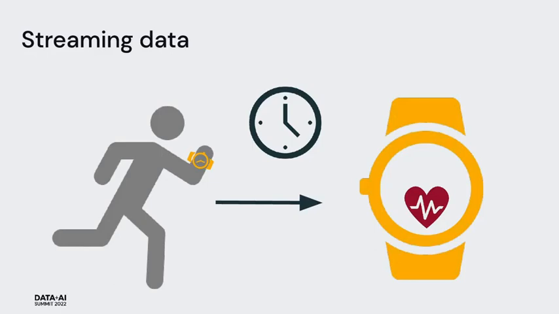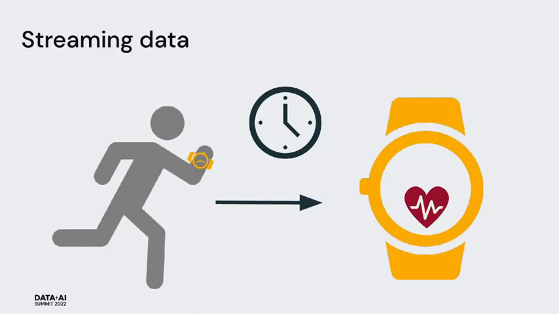A real-world example of stream processing is how heart monitors work. All day long, as you wear your heart monitor, it receives new data, dozens of thousands of data points per day as your heart beats. Every time your heart beats, new data is added to your heart monitor in real time. If your heart monitor has a display of your average heartbeat for the day, that average must be constantly updated with the new numbers from the incoming stream of data.